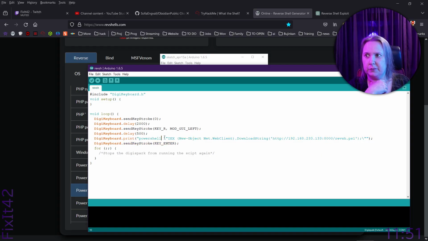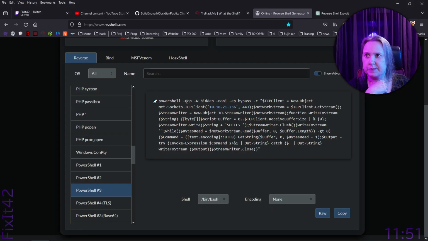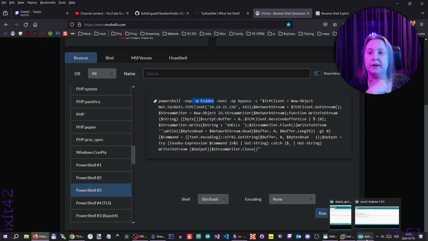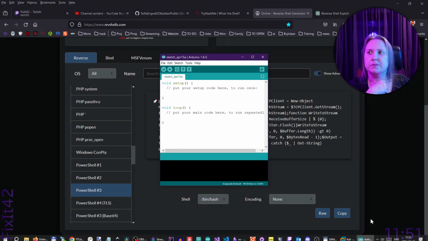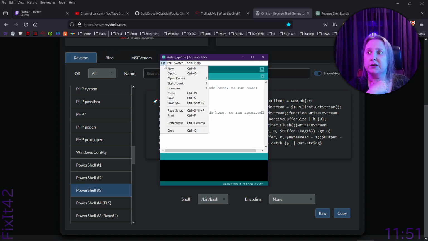But if we could put more options here to PowerShell, like hidden, we could make it better. So this is good learning. Because when we pop the... No, let's see, this is not what we wanted. No, it was what we wanted, my goodness.